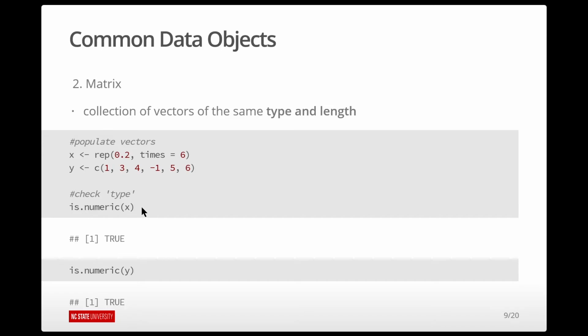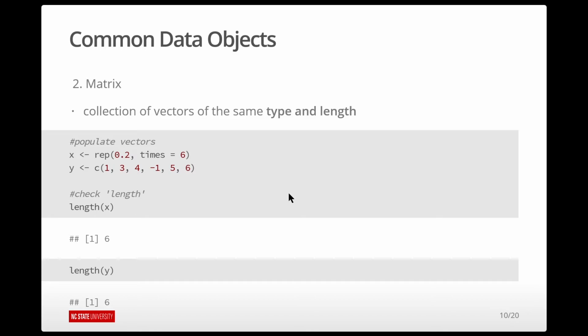There's a whole class of is.dot functions. So is.dot functions are ways to do a Boolean test of whether something falls into a category. So in this case, is.numeric. So is the thing that I'm looking at numberly? There's not a super great definition of numeric, but does it contain numbers, essentially? So for both of those, return true.